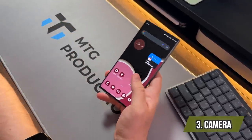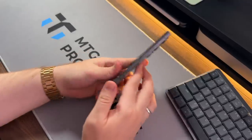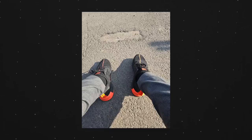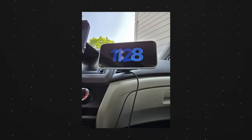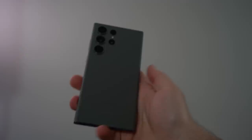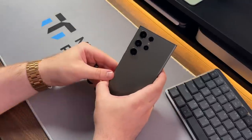That leads me into camera quality. I'm not a phone camera-oriented person, but I know that if I need to take photos, the 200-megapixel camera sensor on the back is not going to let me down. In adequate daylight and even in night photos, the results are very punchy and saturated, just the way Samsung prefers — and I kind of like it. The one feature I love is the 100x zoom. I thought I wouldn't find any use for it, but I was wrong — now I'm always taking photos of things that are far away. It's also good to know the S23 Ultra can record in 8K, because one day I may need that footage for my YouTube videos.